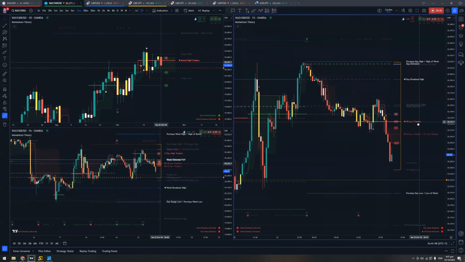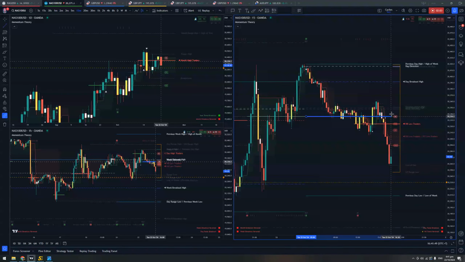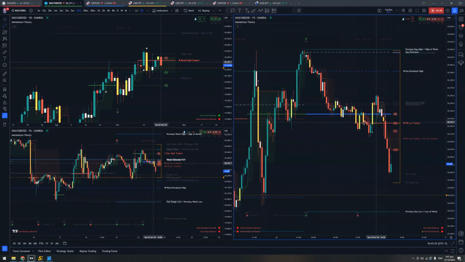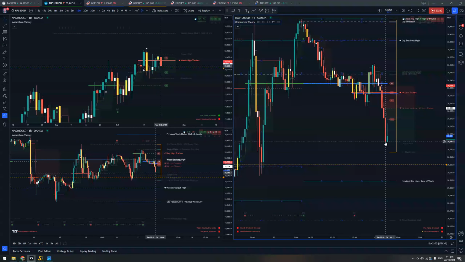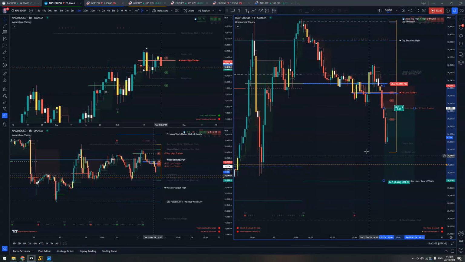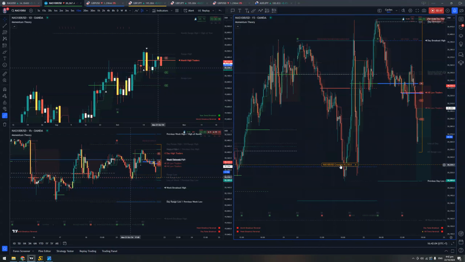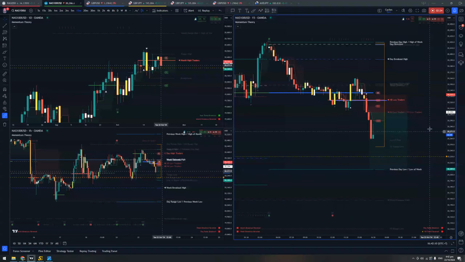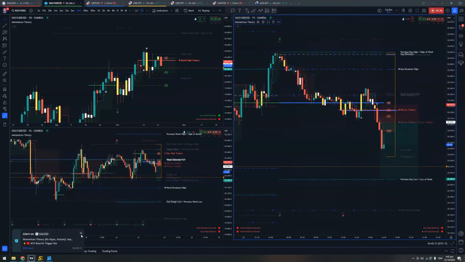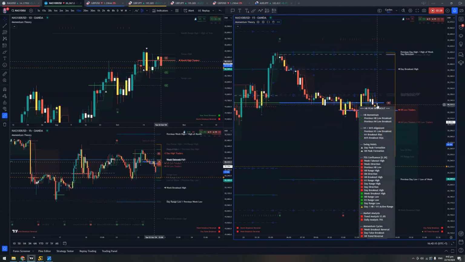So how I entered this: we got below that H8 breakout level, and then once we broke out below the H8 low, this is a trend breakout on the H8 time frame, and I entered straight off the M15, looking to trade this down to the previous day low. I'm going to see how it behaves at the next breakout level. Let's see how it reacts there, but I really want to hold until it gets down to that previous day low.